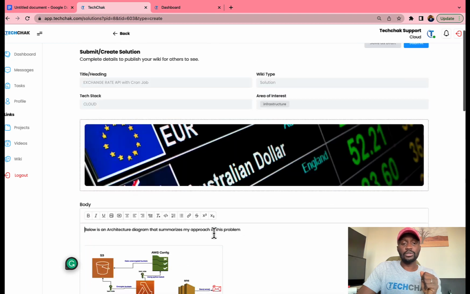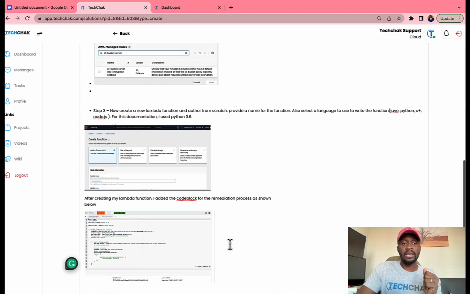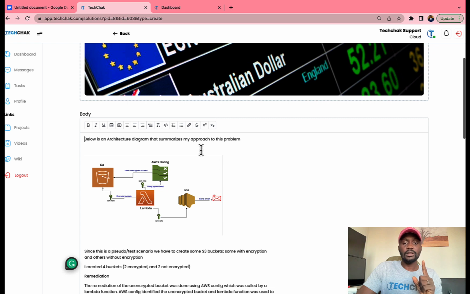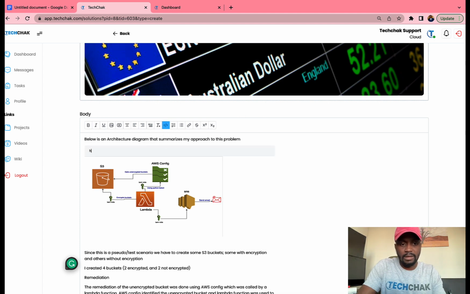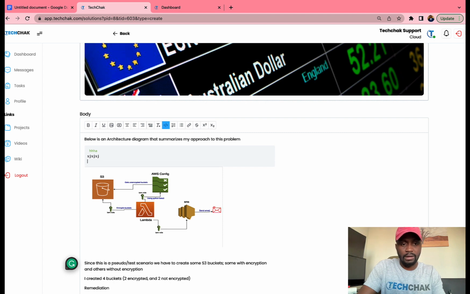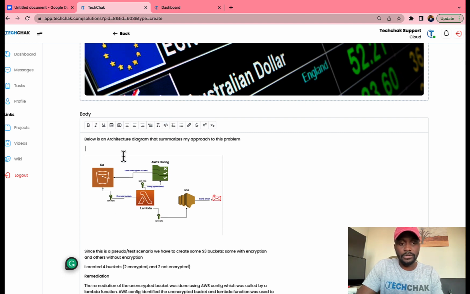So you probably want to do a one-time last check. And this is very important. There are different elements within the rich text you might want to leverage. Let's say you want to add a code block. You can come here, and this is the icon for code block. You can click this and start typing if you have code. But in my case, I'm not using a code block, so feel free to use code blocks.